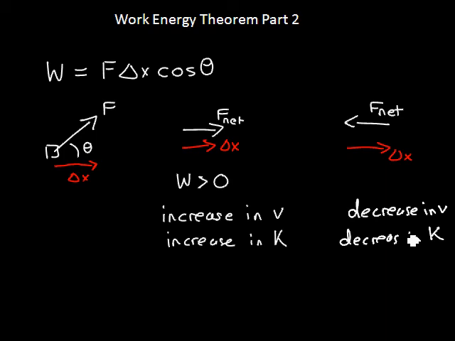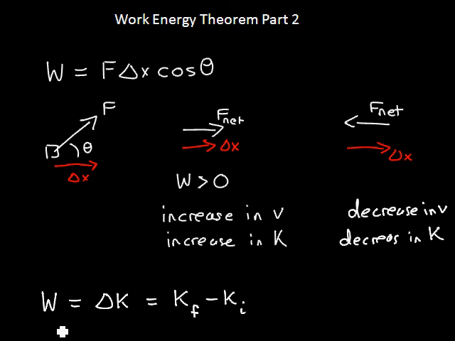And so if we look in more detail at the work energy theorem, the work done on an object is the change in kinetic energy of the object, which is always the final kinetic energy minus the initial kinetic energy. And so if it slows down, then the final kinetic energy is less than the initial kinetic energy. This quantity is negative, and so this quantity over here is also negative.